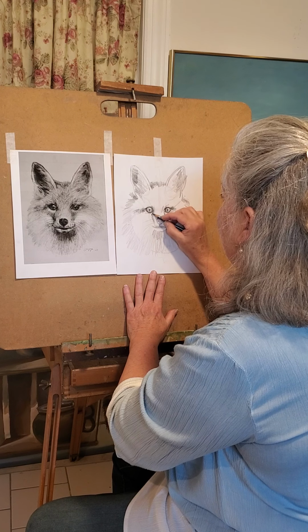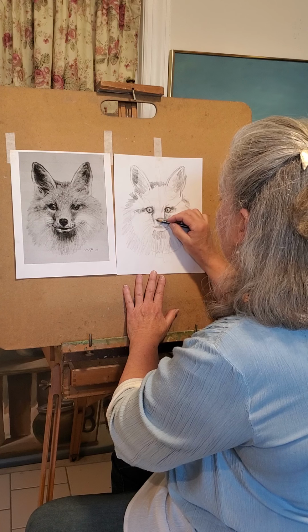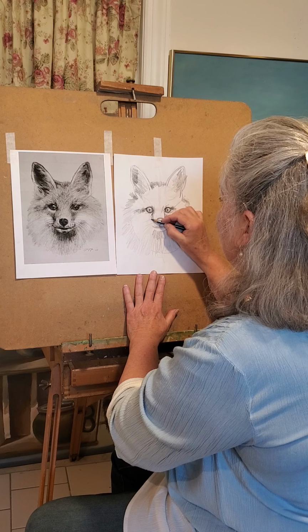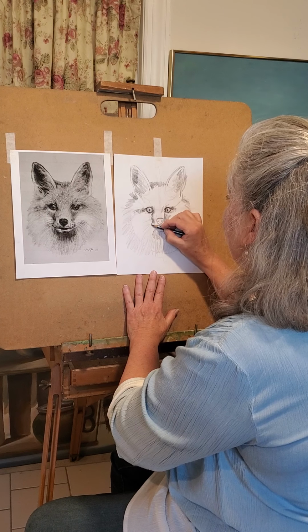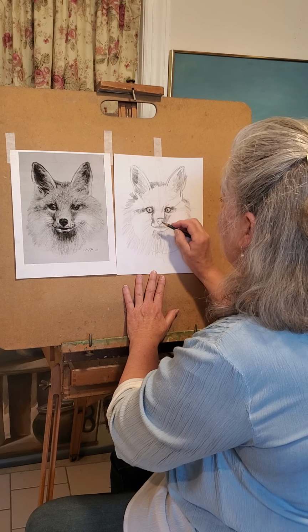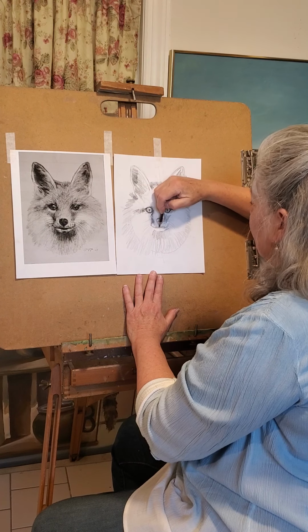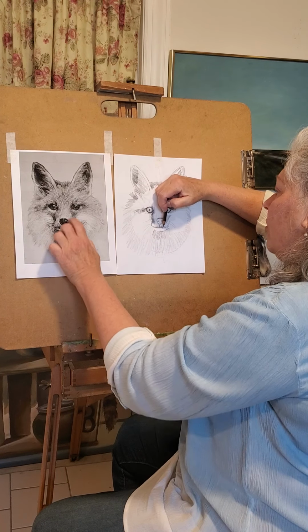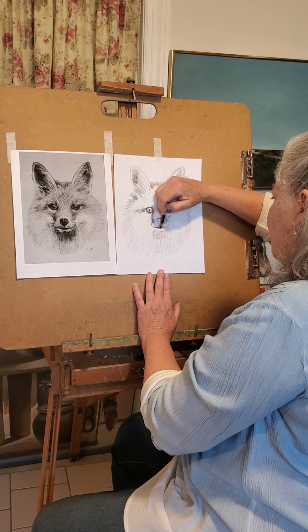Okay. That's pretty dark there, right? And as we go down the snout, it's pretty dark in here. Going out to his little cheek. Ah, the mouth is pretty dark, isn't it? How does this value compare to this value? About the same.